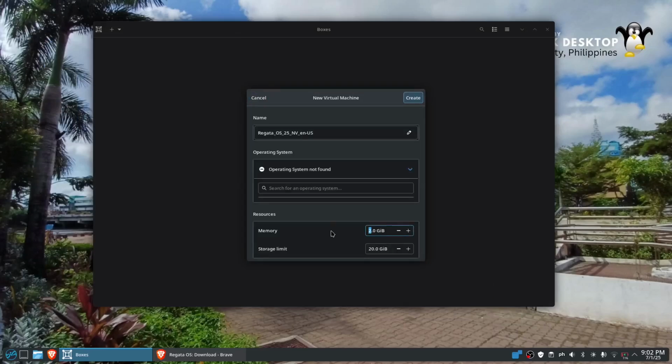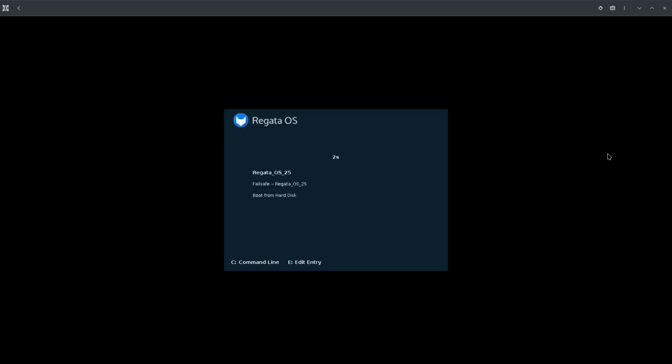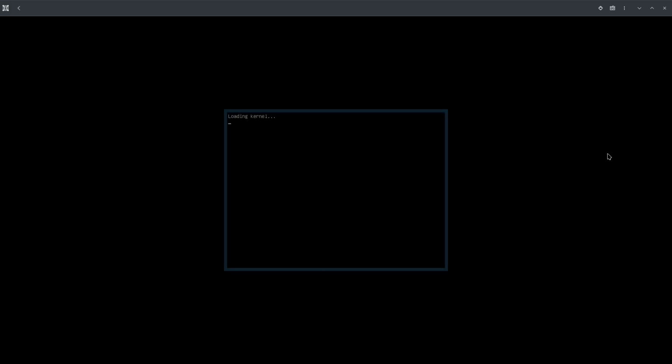Let's give about 8 gigabytes of random access memory for our RAM, plus maybe about 50 for our storage space. Let's click this one and full screen it so that you can see, and then let's hit enter so that we will see the live boot and try to install it.